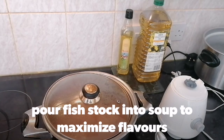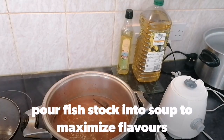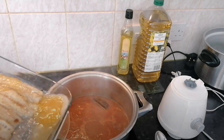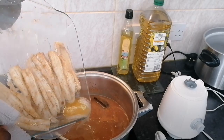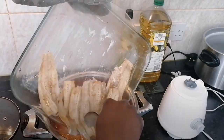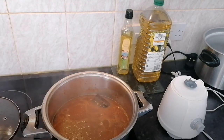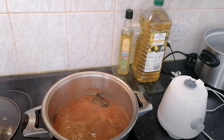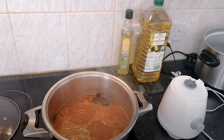Just want to show you that our fish is also cooking lovely. I'm happy with the seasoning. I'm just going to put the water from the fish straight into our soup because I want the fish to grill quite dry, and it's not dry yet. So I'm just going to do this and then stick it back in the oven because we want the fish to dry out. Because it's soup, you don't want the fish to get lost in there if it's not dried out.